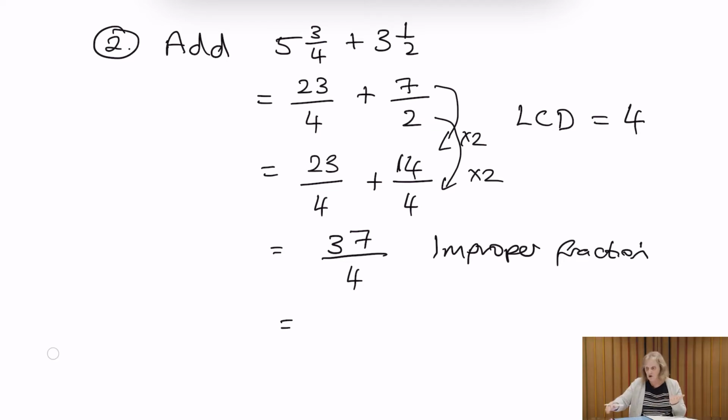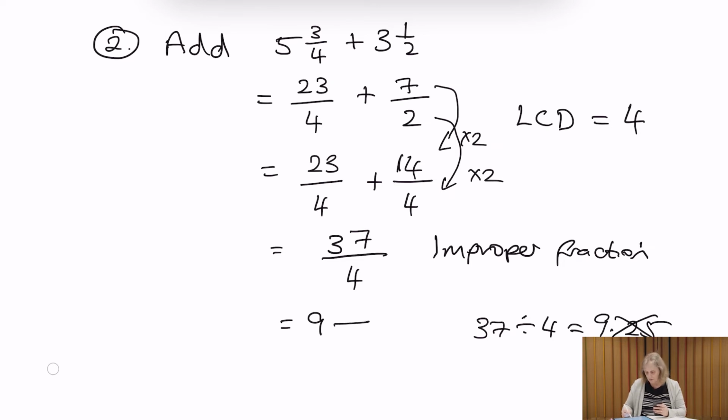So again, you can use the calculator to help you do this. You can do it with mental math as well. So for any fraction, we know 37, if we divide it by 4 on the calculator, okay, and I'm just going to do that. So we get 9.25. When we do this, we're not interested in the decimal, we just want to use the whole number. So we know the whole number here is going to be 9.